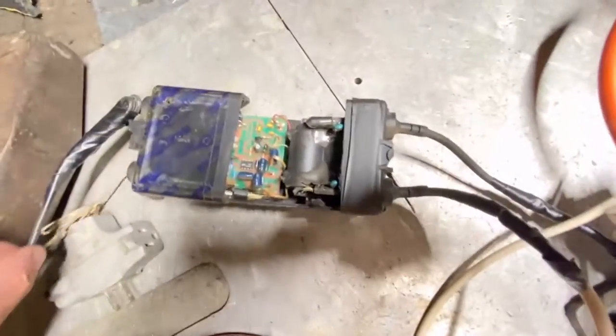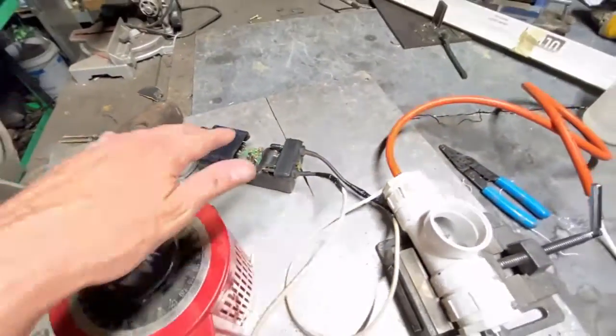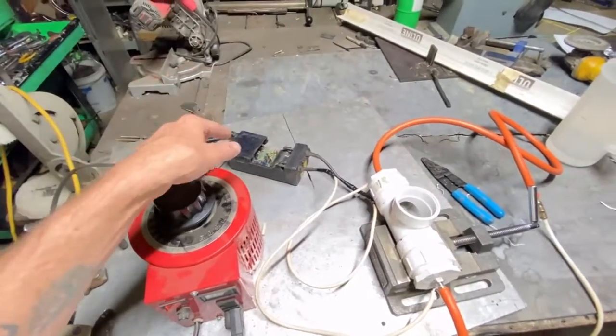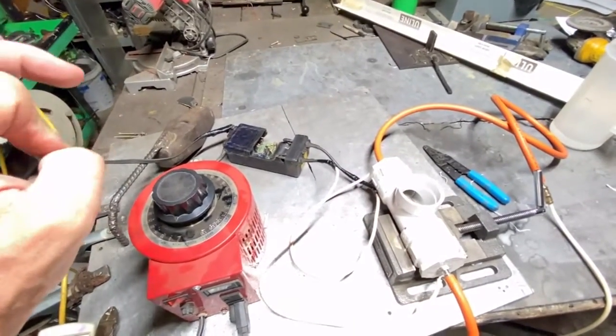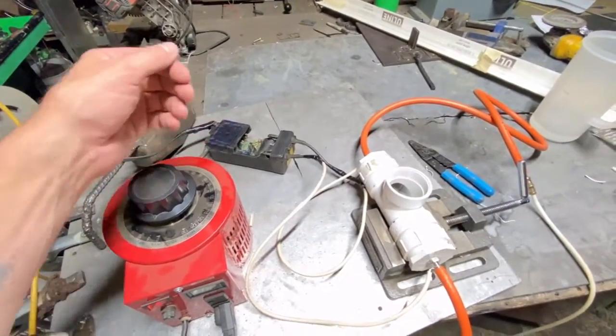This is just a simple neon sign transformer that I'm using to do this. This is a flyback transformer, and that's very important if you want to build a good ozone generator, for the simple fact that the high frequency is said to create far more ozone than a simple 60 hertz high voltage transformer.